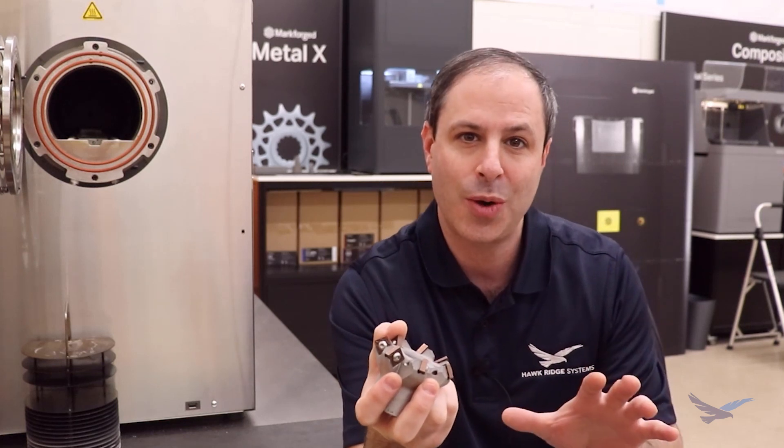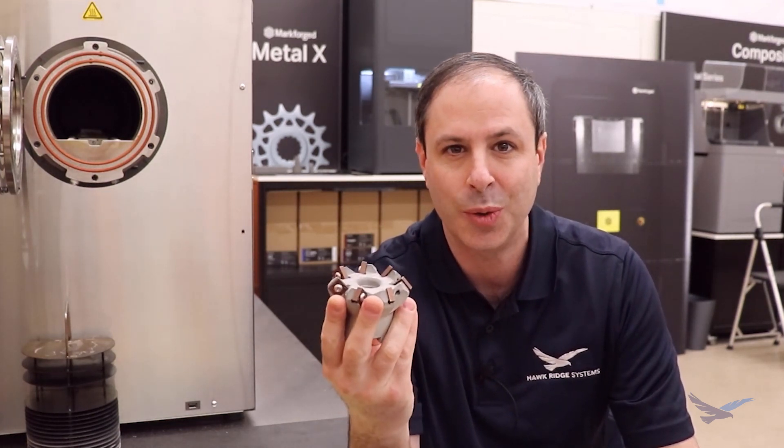Why are we making a tool like this? Why are we 3D printing this? Well, there are companies that make cutter bodies out there professionally. You can go buy them off the shelf, even ones that look just like this. If you can get that at short lead time and good material cost then that's a great way to go. However, a lot of times in manufacturing people need custom tools - you have to go to your internal machine shop to create it, or if you don't have one, you're outsourcing, and either way presents challenges as far as cost and lead time.